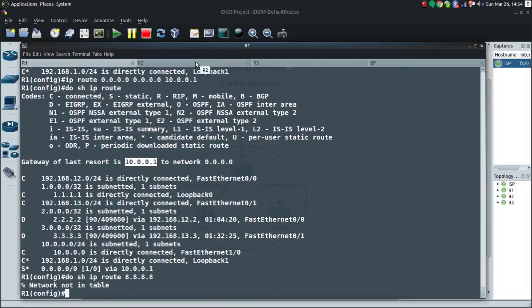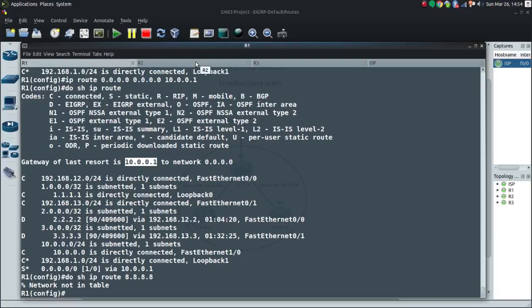Okay, so that's how to set up and push out a default route using the IP default network statement. Now again, there were quite a few little things that we had to jump through to get that working. We had to have a classful interface. We had to make sure that that interface was in EIGRP, and then we set it as the default network for the router, right? And then lastly, we created our own static route so that router 1 would actually have a gateway.